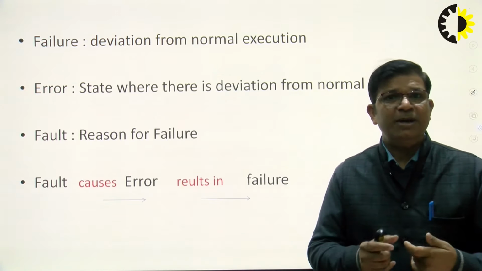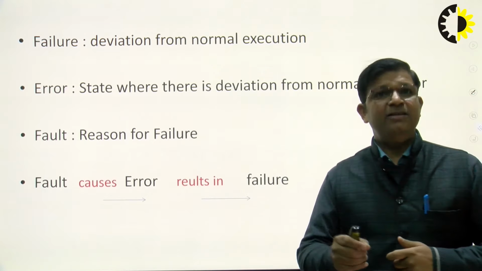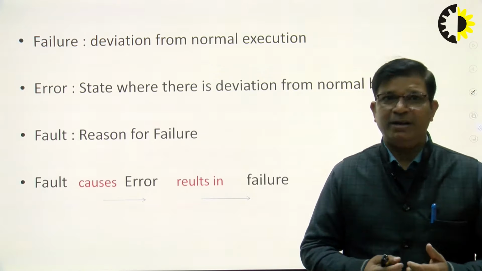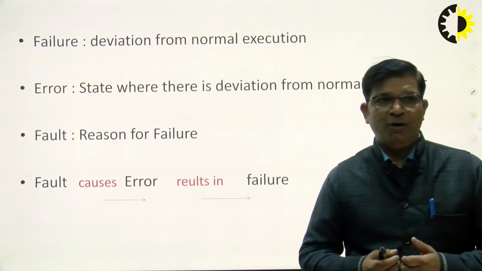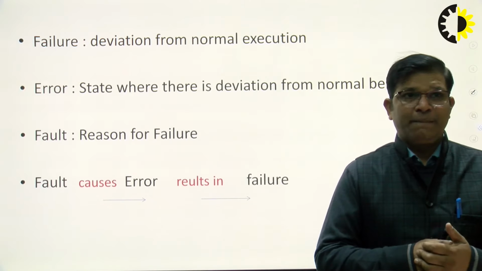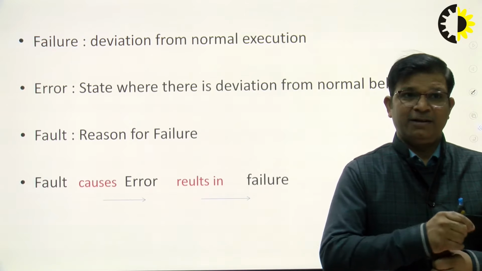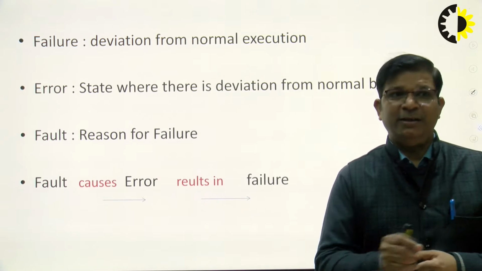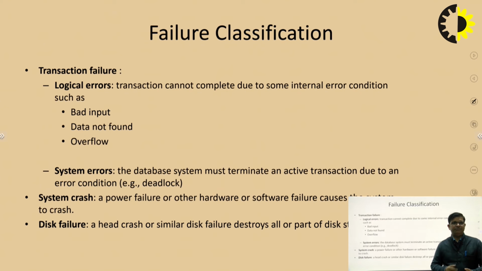It means it's a stop. It shows a message that there is an error in this operation. You need to re-execute the command again. If the command failed to execute, then it is failure. Fault is the reason for failure. What is the reason behind this particular failure? Fault causes error, and error results in failure. If there is a fault, there is a reason for failure, then it may state error, and it results in the failure of the database or any database operation.